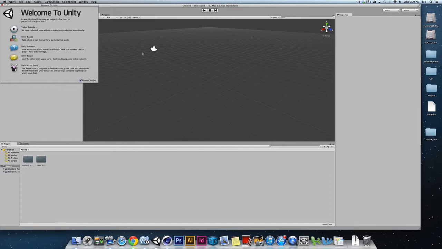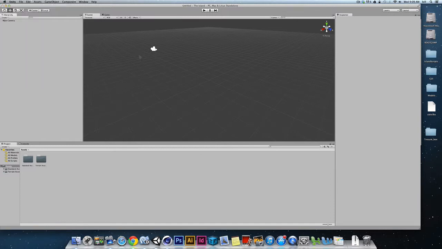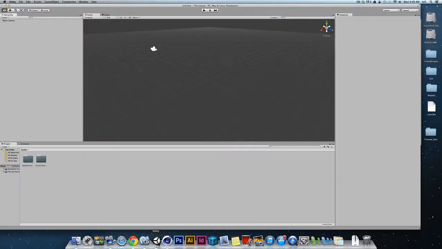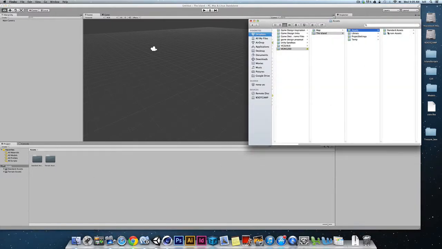Once Unity's done creating that project, it takes me to the default interface. Now I'm going to hold down the Option key and click on the desktop just to hide Unity for a moment and remind you that I created a project in Unity called the Island. Unity built the project folder for me and established all the assets that I need. Inside my project folder, inside the Assets folder, is the same location that the project tab looks at inside Unity. So if I go back to Unity and look inside my project tab, I can see that I have assets, and from assets I have standard assets and terrain assets. Those are the same things that I can see through my system finder.